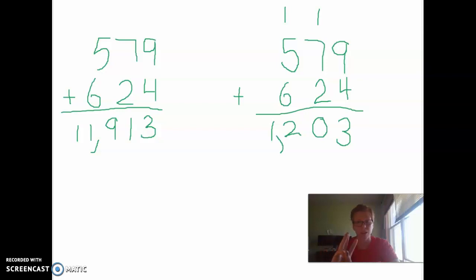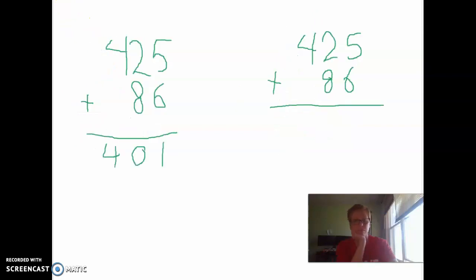So you have written down in the third spot that the common mistake in adding is not regrouping. Let me get another problem up. Okay, let's talk about the last common mistake that people can make when they add. On the left, I have 425 plus 86, and my answer is 401. That's interesting. I don't know how my answer could be less than the first number because we're adding, but let's look and see. What mistake do you think that I did?